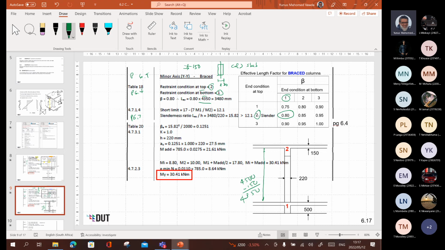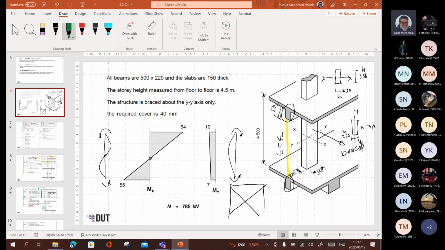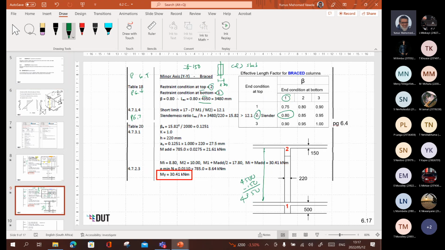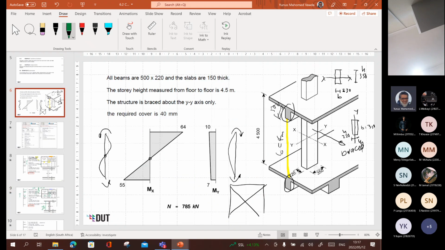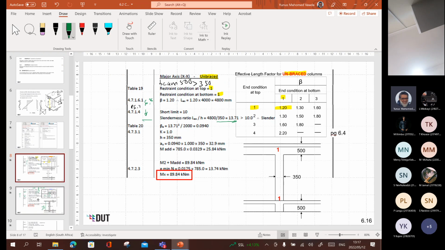Now what's the sign? Because I've got my bending moment diagram for the YY axis. For the YY axis it is single curvature. I was not interested in the X axis, right? Because there was no M1 and M2 in the slenderness thing. The slenderness just said 10 without knowing what's going on in the moments, right? But here I have 10 and what have we got there? 10 and 7. So I've got 10 and 7.